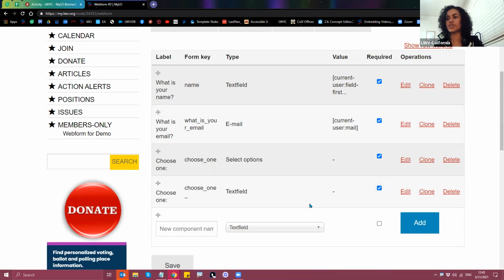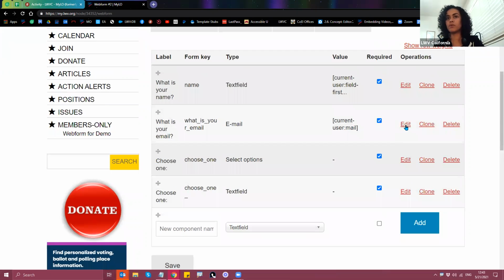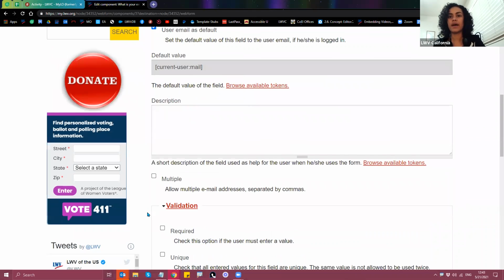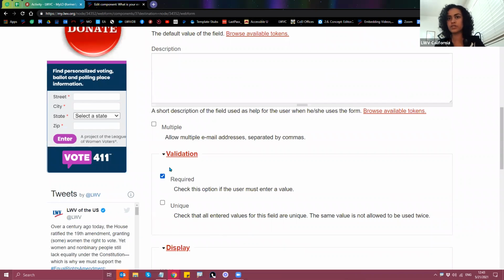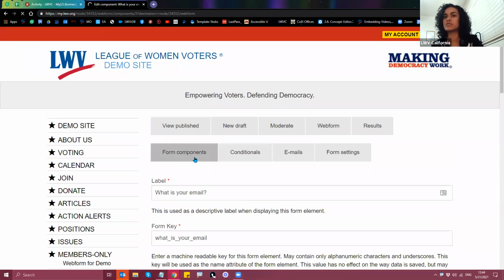If you check any of those, just make sure to save at the bottom. Or you can edit individual form components. It's about halfway down, the first question under validation. So you can make them required or unrequire them from here or from the full list of form components.